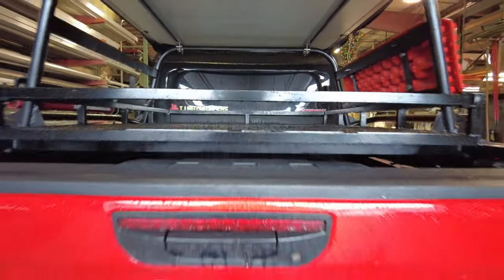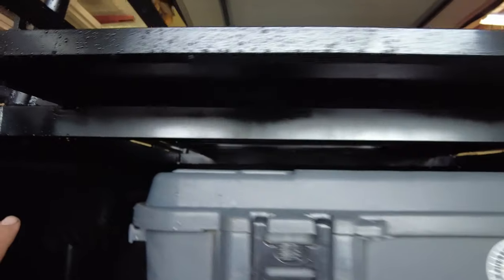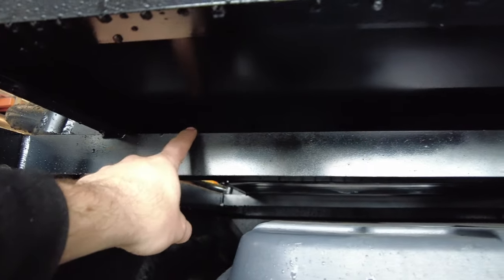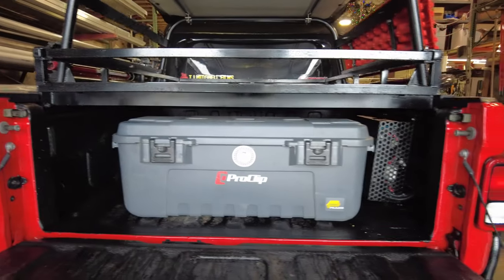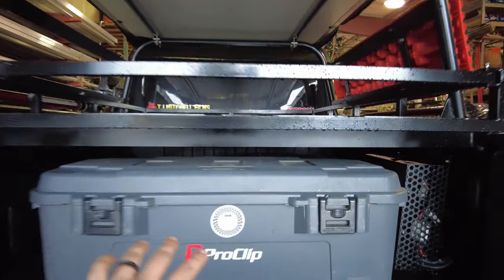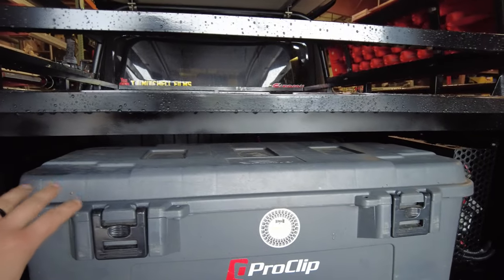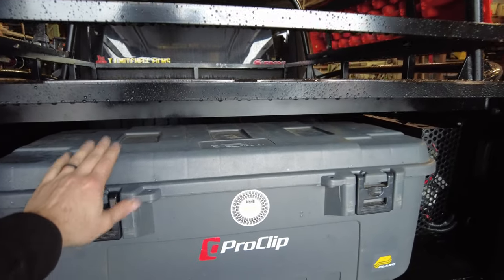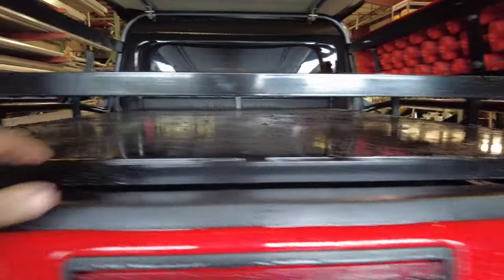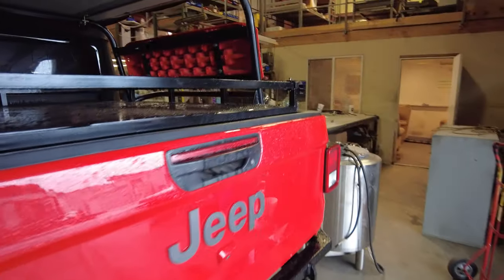Let's pop the tailgate down. We pretty much have almost the whole bed space here. We lost two inches of clearance from the two-inch tube that runs across, and I was okay losing that. What's most likely going to live down here is stuff I don't need very often and heavy stuff — like my spare tire will go in the front, and most of my tools I keep in this tote right here. It'll be really nice to have most of the weight there. It'll be really hard for someone to get anything out of any totes that are underneath here. I usually use totes for most of my gear storage.